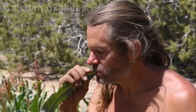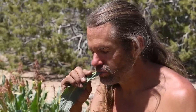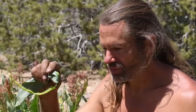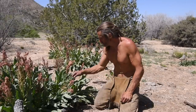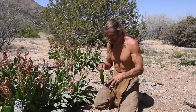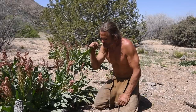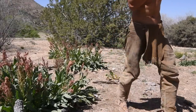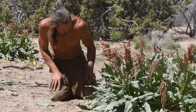Desert rhubarb is high in calcium oxalates, especially in the leaves. Consuming a lot of calcium oxalate crystals can cause some medical problems for humans — one common problem is kidney stones resulting from calcium oxalate crystals accumulating in the urine. Over the years I've eaten a few different plants of the Rumex genus and I've never had a kidney stone, but I only eat them occasionally and only in the spring when they are naturally available. The leaf stalk is said to contain less calcium oxalates, so that is the only part that should be eaten of this particular species. I read that desert rhubarb is a good source of vitamin A, but I only eat it for the water content, then discard the stalk fibers and leaf on the ground.